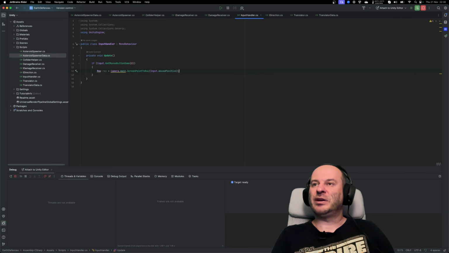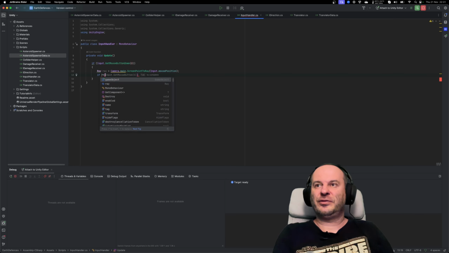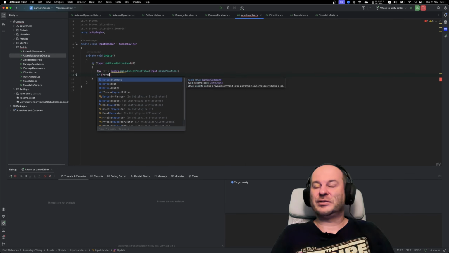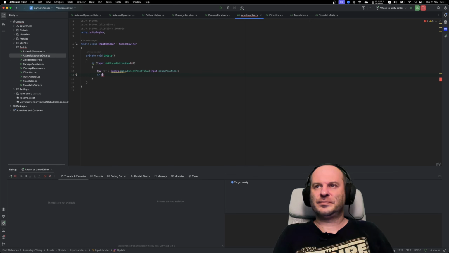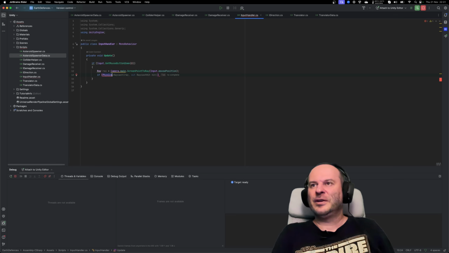And we're going to create a ray, ScreenPointToRay at mouse position. And if Physics.Raycast, of course, out hit.